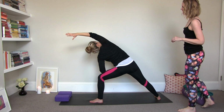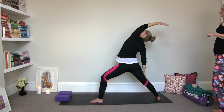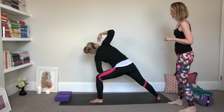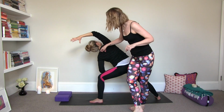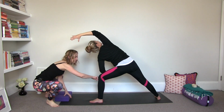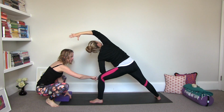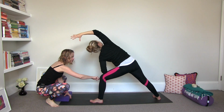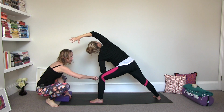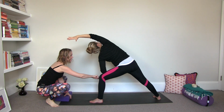Nice, Anjali. Again, inhale, reverse warrior two. And exhale, extended side angle. Hold it right there. Try to lift out of the shoulders. Roll the navel and the heart up towards the sky. And keep the toes a little bit lifted, rooting into your feet. And just feel that huggy feeling through the belly so that you stay supported.